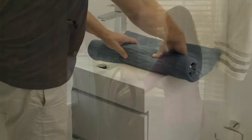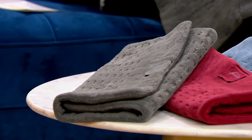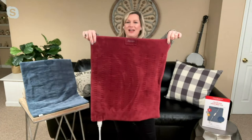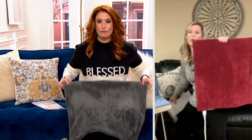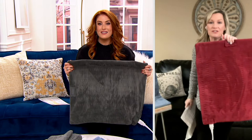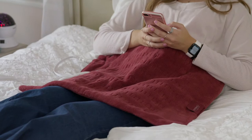It folds up and goes right into your suitcase, and it's machine washable. My whole family was sick last week, and instead of opening the medicine cabinet and reaching for this and that, I actually used this heating pad. I was able to use this even heat — look at how large it is, the 20 by 24. My mom has horrible arthritis and she loves how you can bend it — it's flexible, it molds to your body. It's all one piece, nice and thin, not heavy, with that even heat distribution.